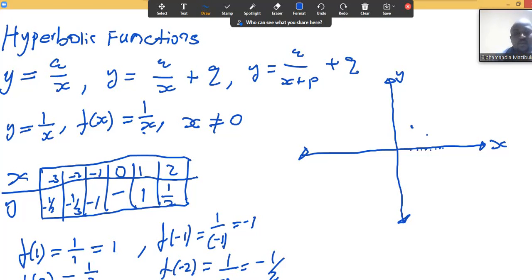So if you were looking at 3, 3 would be 3 is to 1 over 3, which was supposed to be here. Let's say we're looking at f of half. When x is half, we'll have 1 all over half. This is nothing but 2, so half would be here. So our graph will look exactly like this one here.